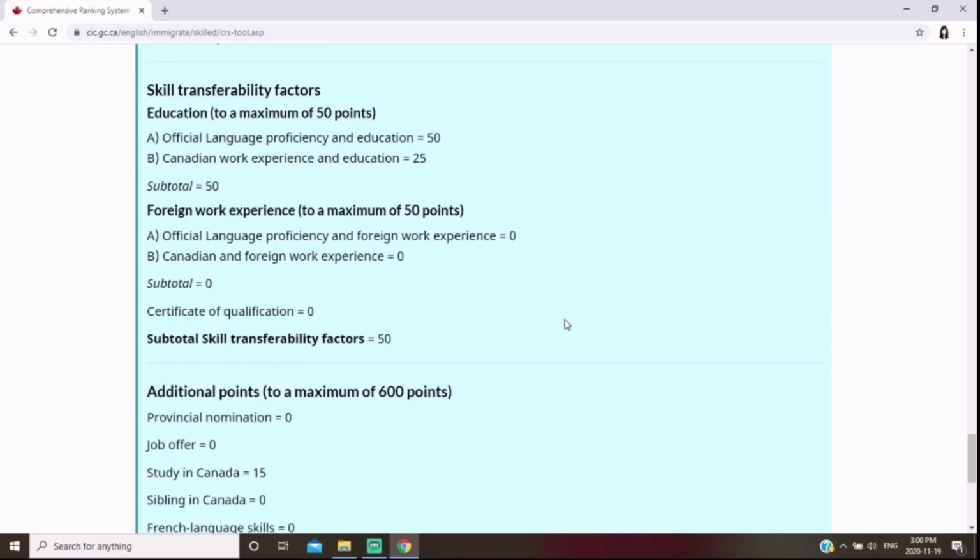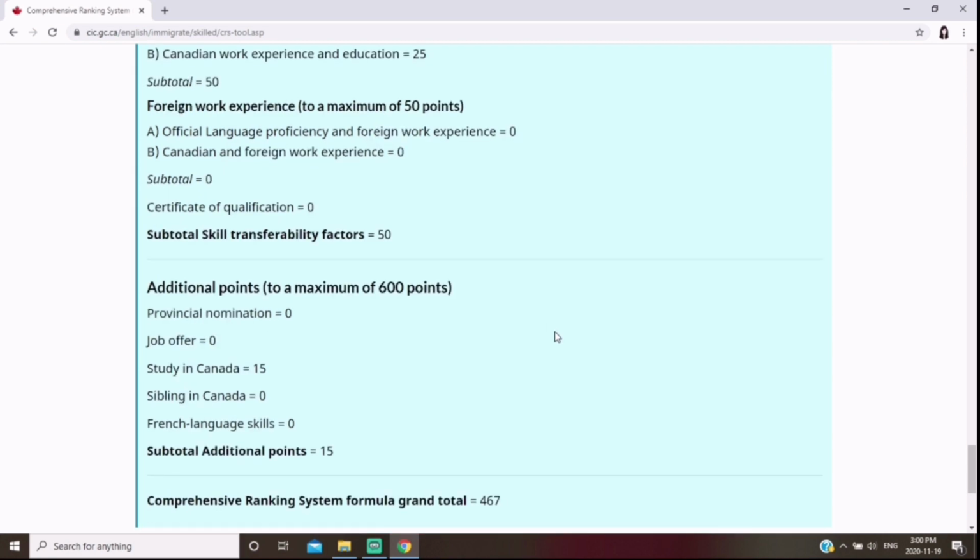And as per today's update, the way the cutoff is going, if your score is below 460, then either you try to score a little higher in your IELTS, or you will have to go for other options like the LMIA mentioned here, which will give you additional points. So this was the overview of how you calculate your score.